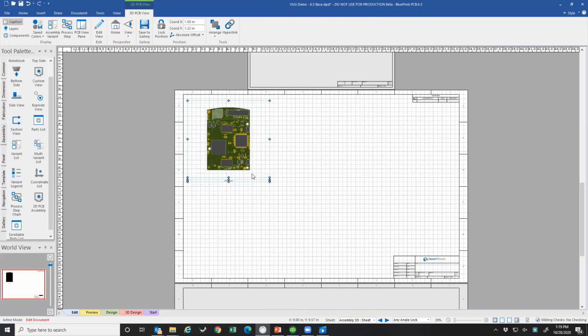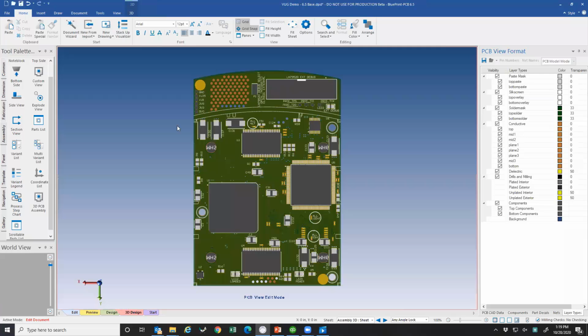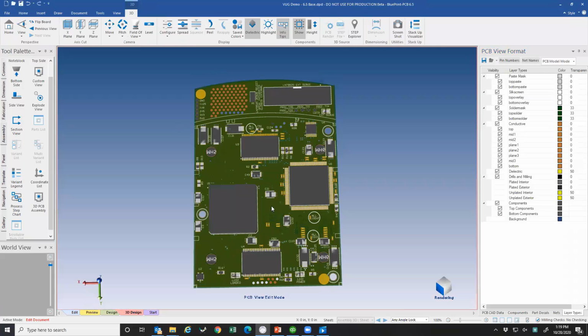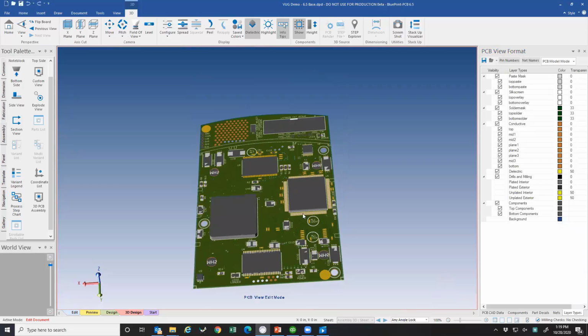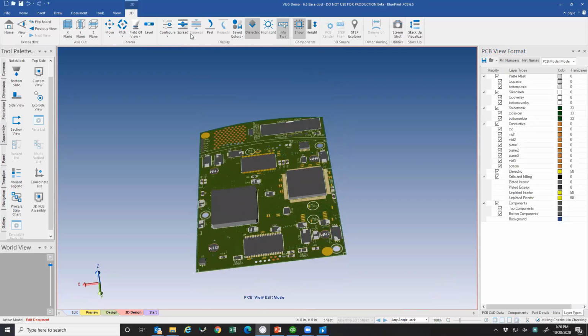That's what I want. Let me edit that and get a different perspective here. I'm going to rotate that a little bit so I give some idea or some perspective on the layers. I'm going to spread the layers, just to give some view inside. Again, if my PC will catch up with me. There we go.